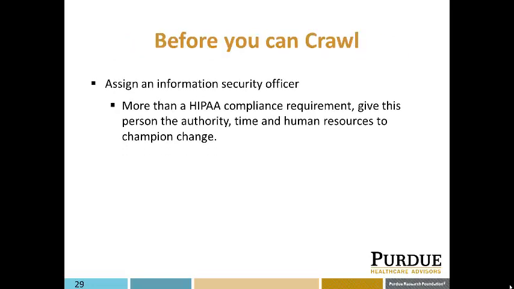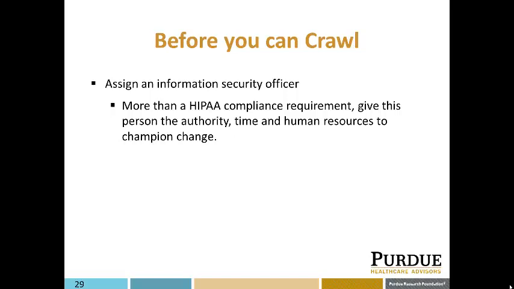Before you can crawl, before you can walk, and certainly before you can run, there are some initial steps that every organization needs to take, right? These steps have to happen to be HIPAA compliant, but it also means that you are a champion of IT security. And the first is you have to assign an information security officer. And depending on the complexity of your organization, this could be a shared role, right? It could be, maybe the IT director is also the security officer. If you have a more robust or more complicated environment, it's highly recommended to have a dedicated person whose role is to do nothing but security.